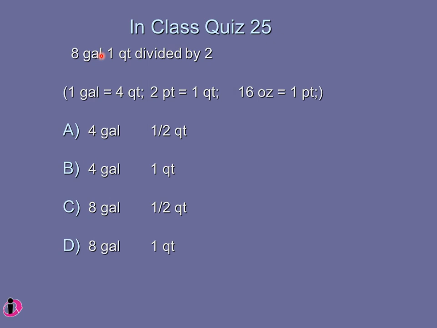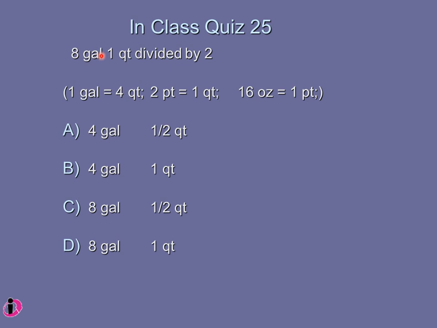So what you can do is you can convert. It's basically half quart, right? But we choose half quart because that's how the answer is given. So the right answer is the first one, 4 gallon half quart. Okay? But there is a possibility that instead of quart, your answer was given as pint. Then you have to convert the quart into pint, which is 1 quart equals 2 pint, and then you divide it by 2.